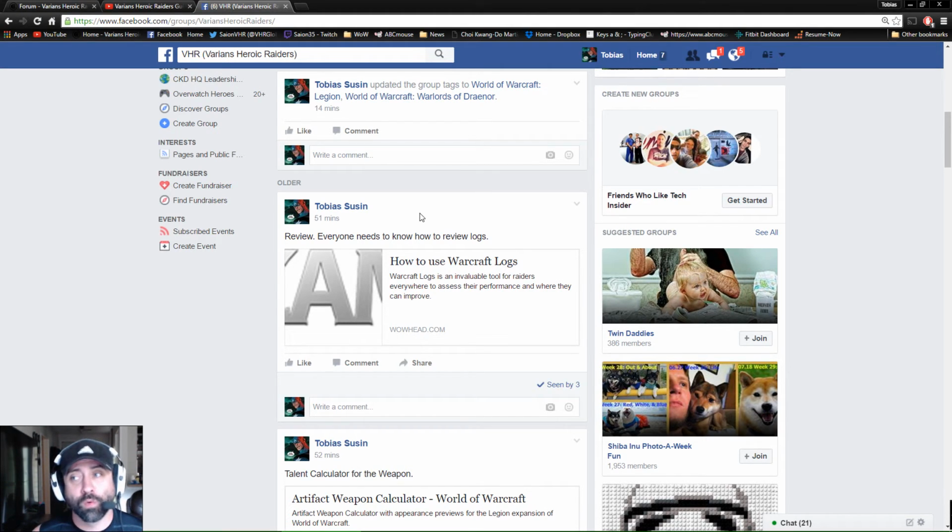Now, as far as what we are trying to accomplish in World of Warcraft, right? In Legion, we are going to be the top mythic raid guild that we can be. I want to shoot for being the best on the server. I want to try to do the best that we can consistently. So what steps does that mean?